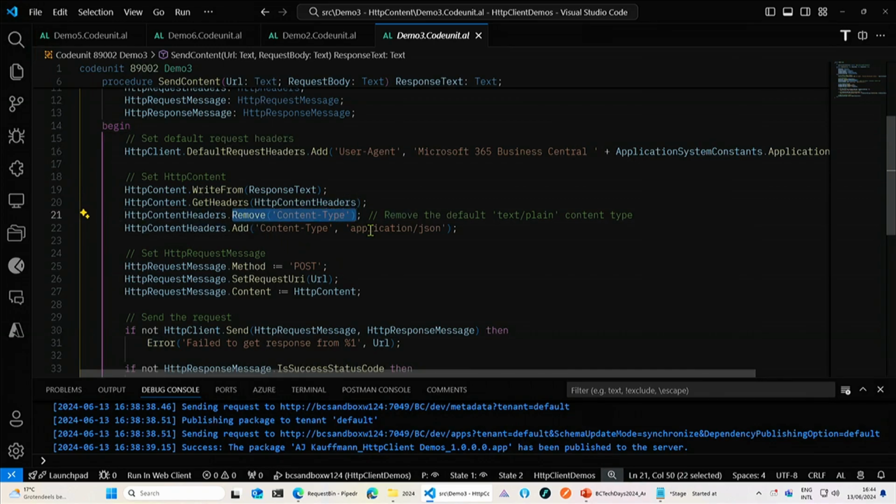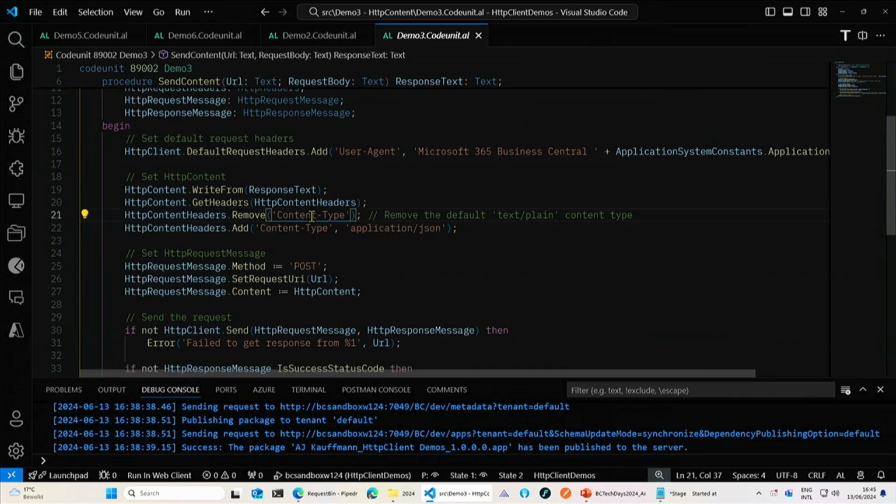It is always there. If you want to be 100% or 110% safe, you do an if HTTP headers dot contains content type, then remove the content type. I mean, that would be 110% safe, but you are already safe with this piece of code anyway. And then you add it.